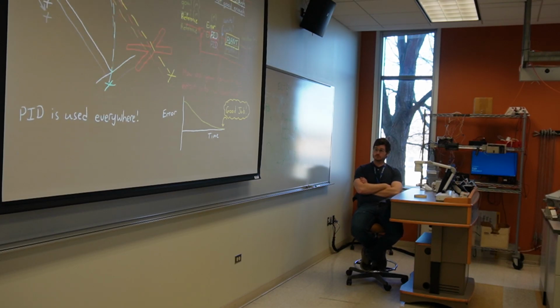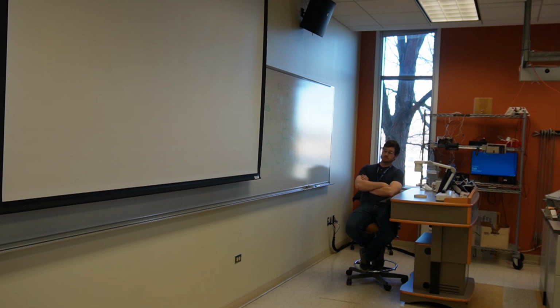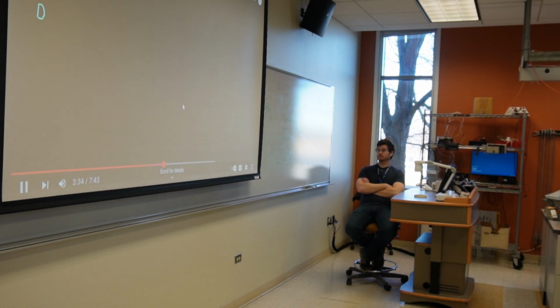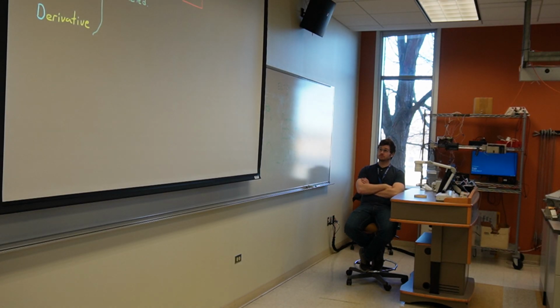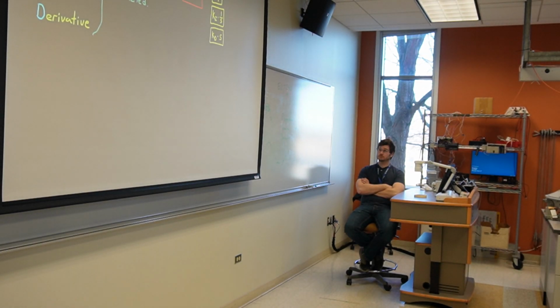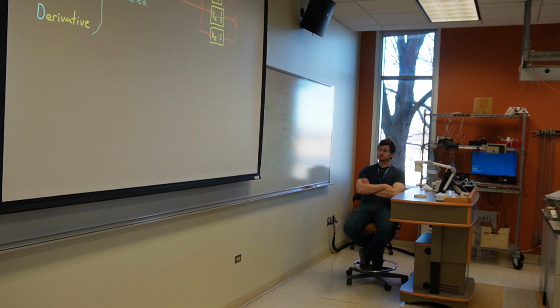Let me start with the term PID. PID is an acronym, and it stands for proportional, integral, derivative. And each of these terms describes how the error term is treated prior to being summed and sent into the plant. In one of its block diagram forms, a PID controller can be written like this. In the proportional path, the error term is multiplied by a constant Kp. In the integral path, the error is multiplied by Ki and then integrated. And in the derivative path, it's multiplied by Kd and then differentiated. The three paths are then summed together to produce the controller output.